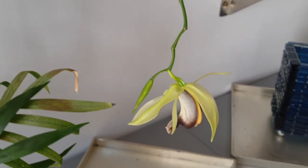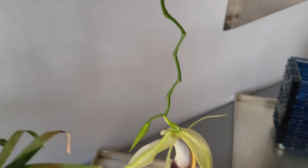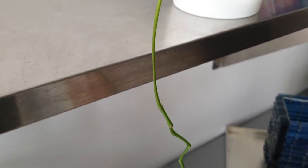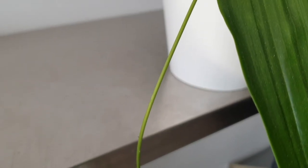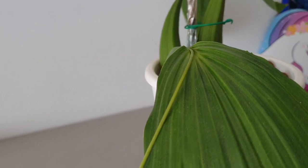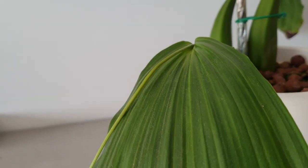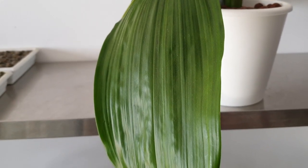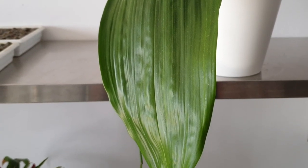So here you see the spike, how long it is in comparison to the plant as it goes up and up and up. It comes out of the node as the new growth grows. This is its leaf pertaining to that new growth. Quite a substantial leaf this year.